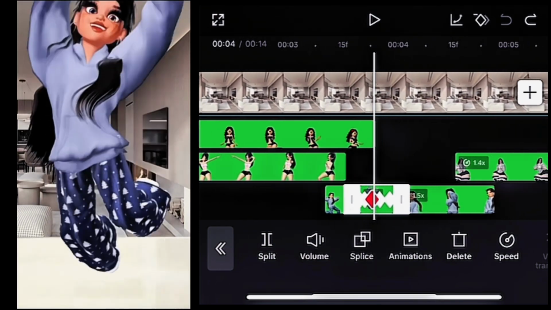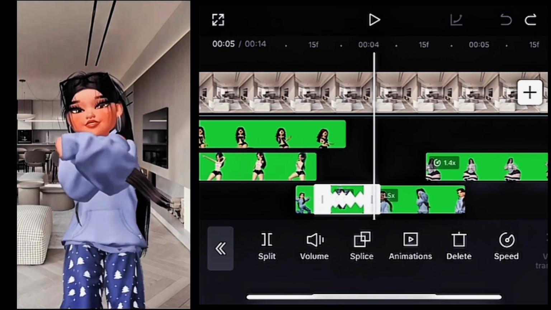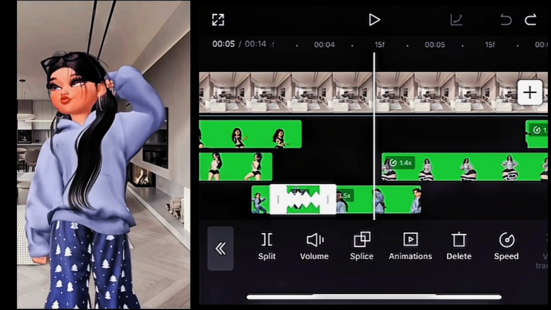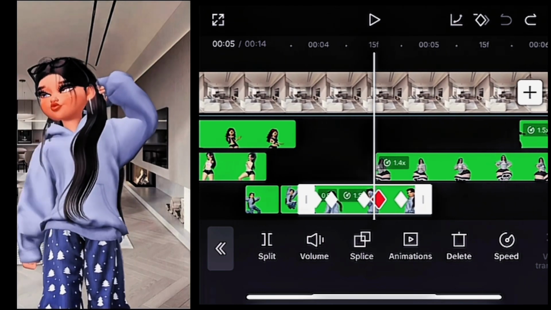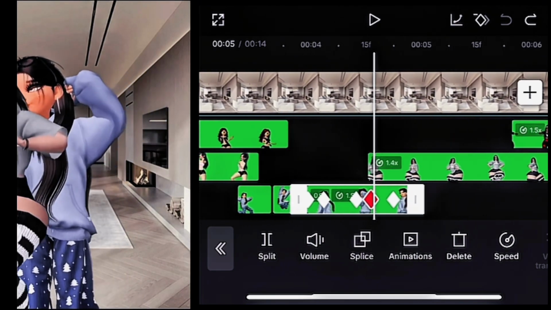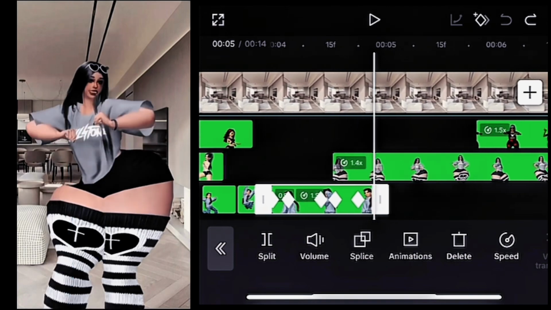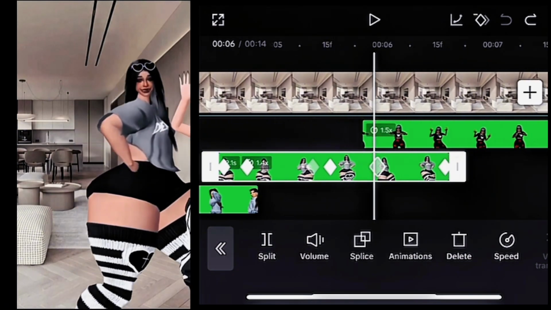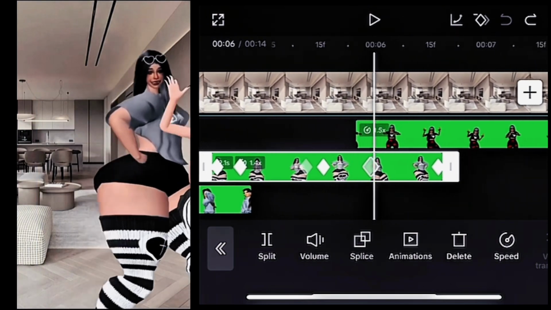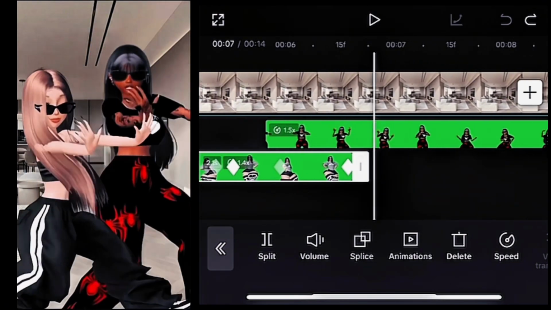Think about the physics. She bent her knees down, then she's coming back up. And then she's sliding off my screen because I don't need her anymore. The same time she's sliding off, the new person is sliding in. I'm going to let them have their little moment, have their little dancey dance. When it's time for them to leave, it's time for the next person to come on in.